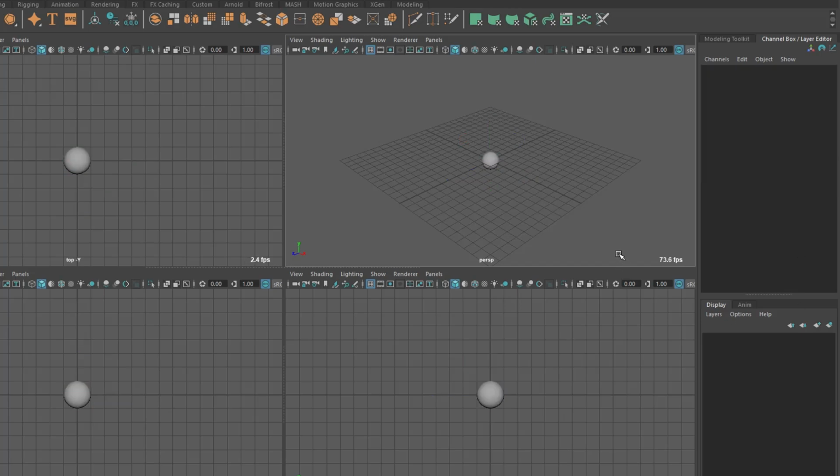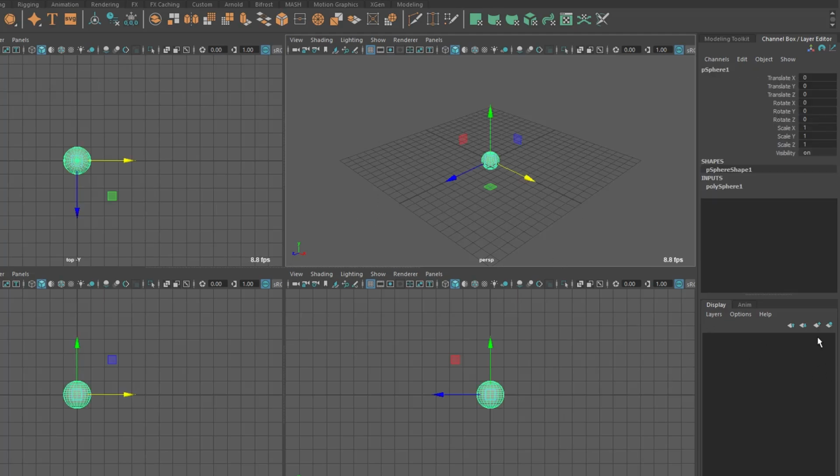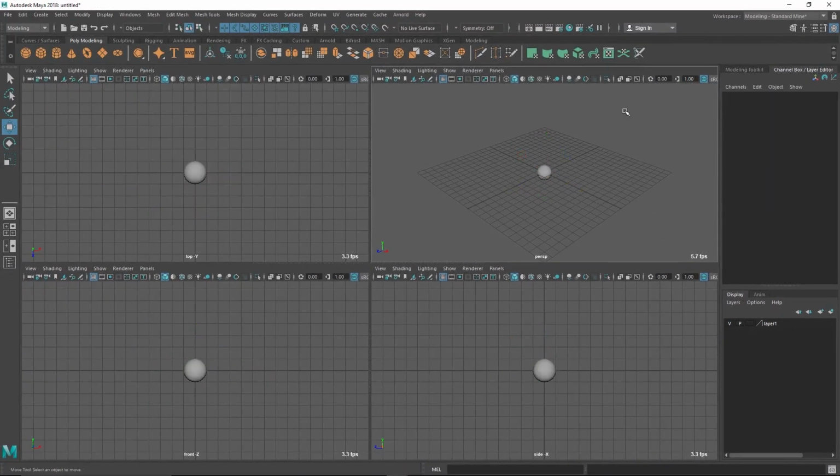Okay, so this is the channel box, and this area is the layer editor. Again, this is empty because I have not created any layer. I can just select the object and click on the last icon to create a layer with the selection. Now I can just click on this V to turn the visibility on and off. Okay, so it's so easy. And this area is our workspace viewport. I'm going to cover this area in a little more detail in the next lesson.